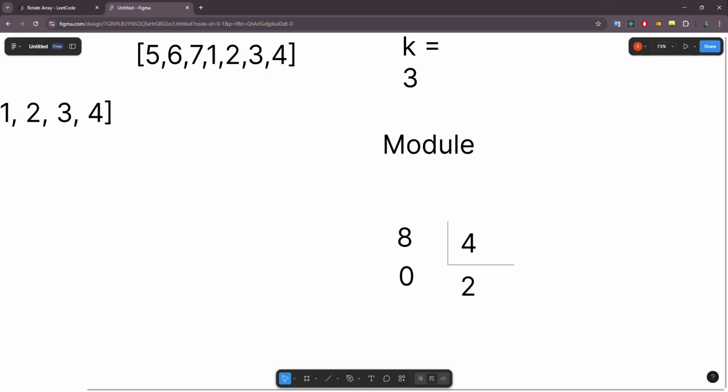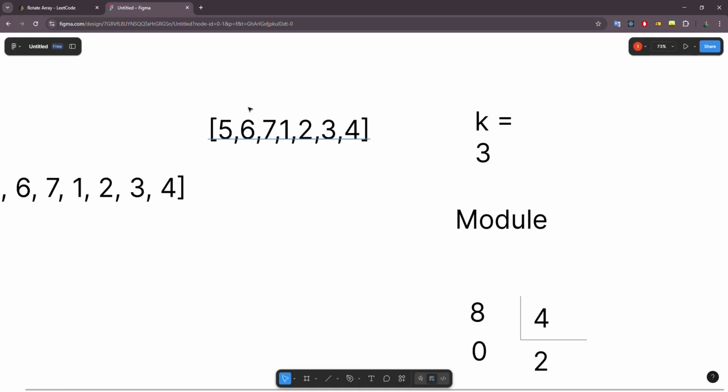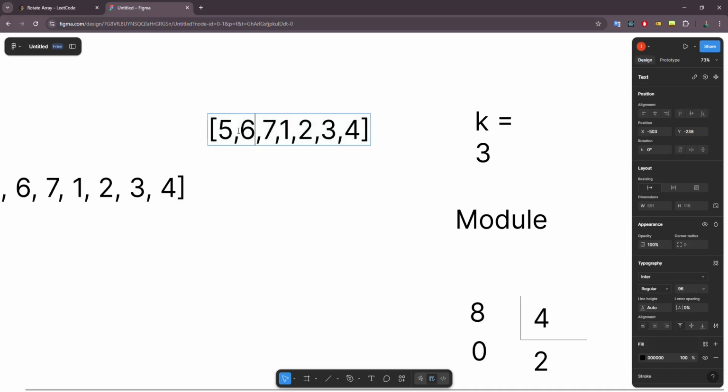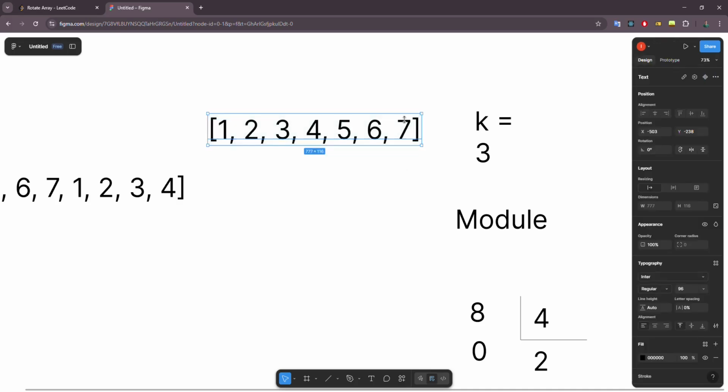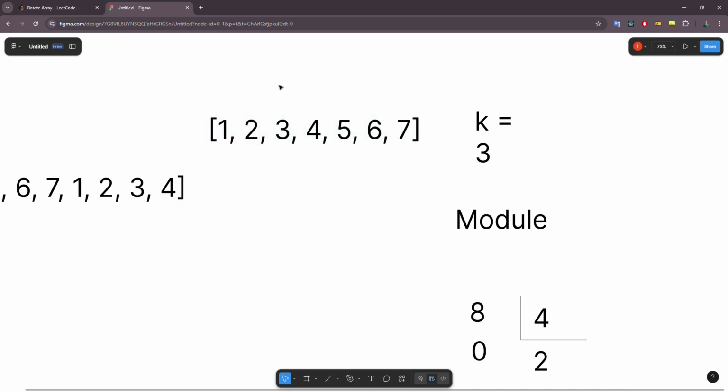And why must you know this? Okay, so this list of numbers that was 1, 2, 3, 4, 5, 6, 7, how are you going to put your number in the correct position? For example, currently our 7 is at position 6.